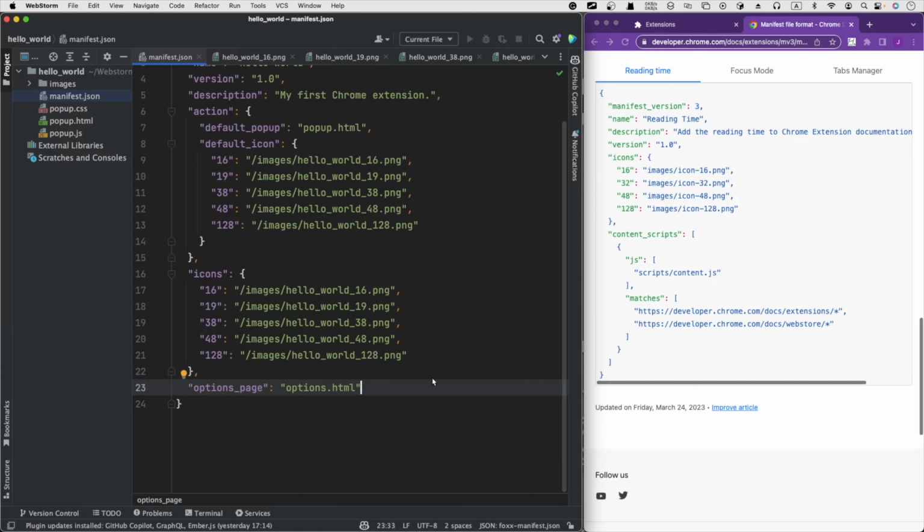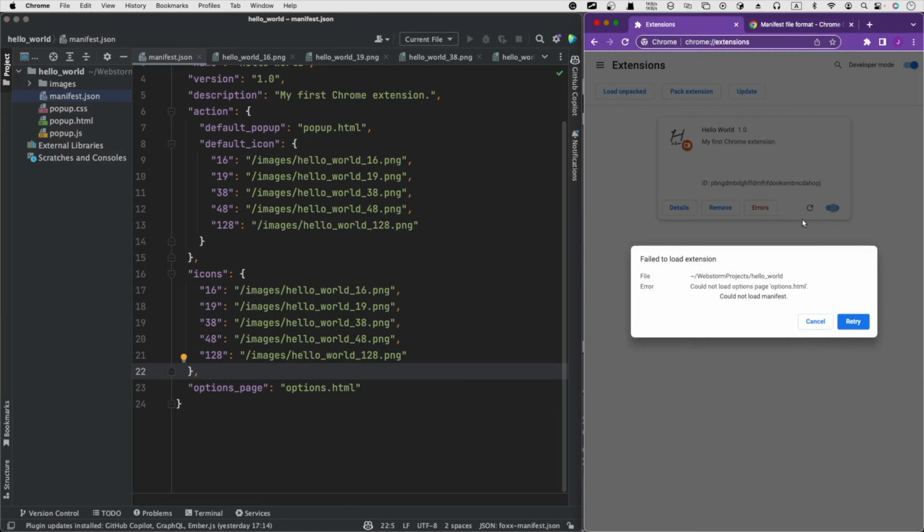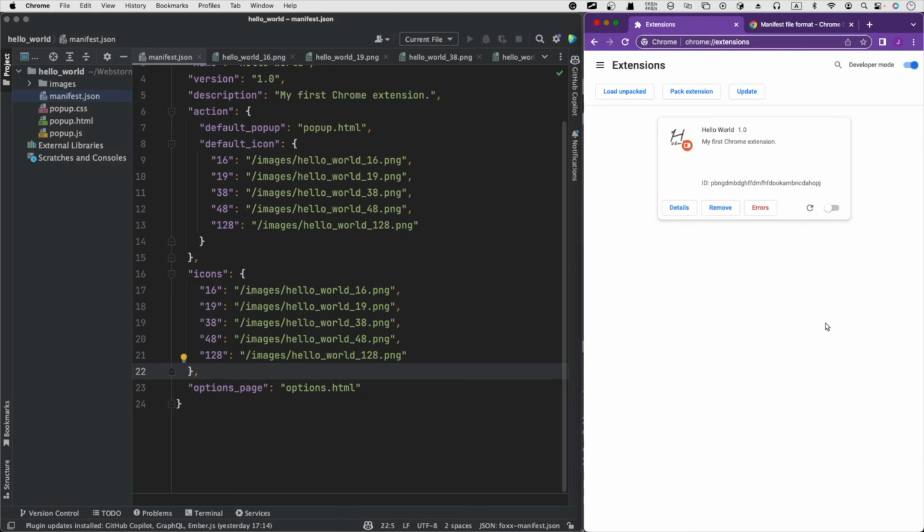So once you got that, you should see the option here. So we need to reload that. Refresh. Could not load manifest. Huh, strange. Option page.